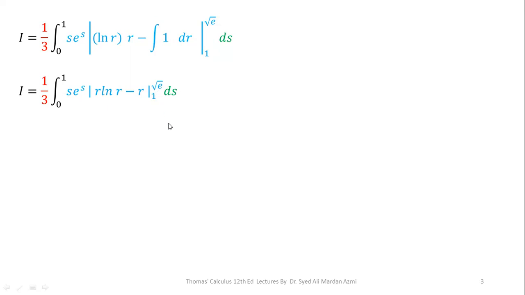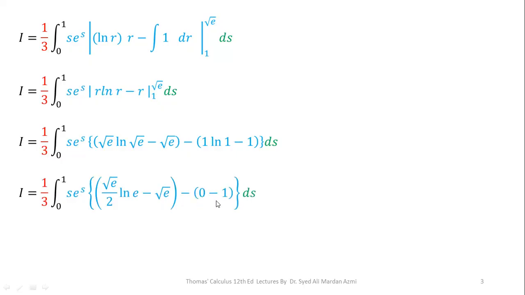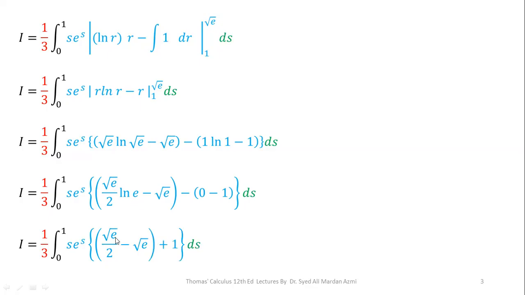Applying the fundamental theorem of calculus — upper limit minus lower limit — I replace r with square root of e for the upper limit and r with 1 for the lower limit. Natural log of 1 is 0, so in the second bracket I have 0 minus 1. In the first bracket, since square root means raised to power 1/2, using the property of logarithms I bring 1/2 before natural log. So I have square root of e over 2 times natural log of e minus square root of e. Since natural log and e cancel, I am left with square root of e over 2 minus square root of e plus 1.